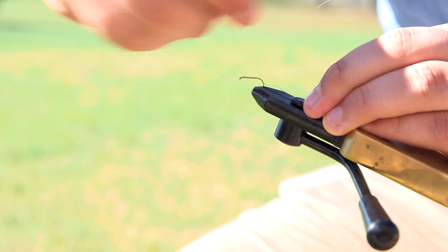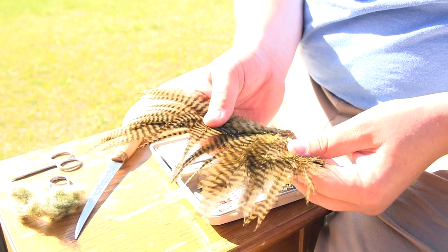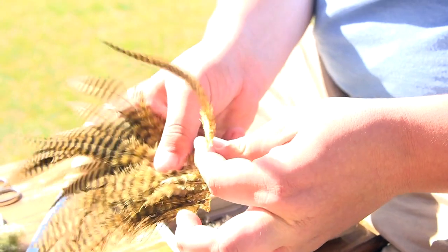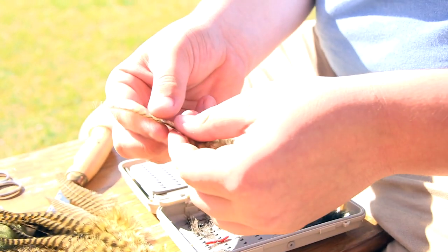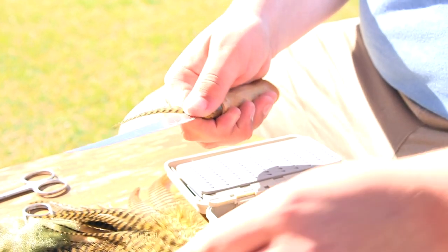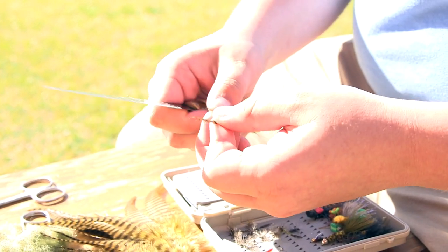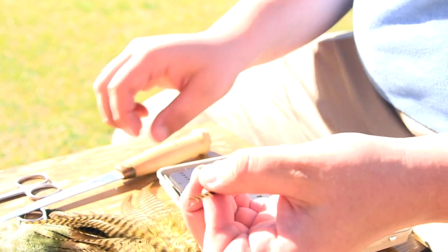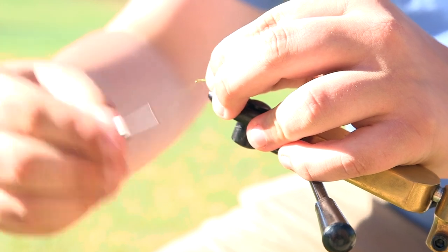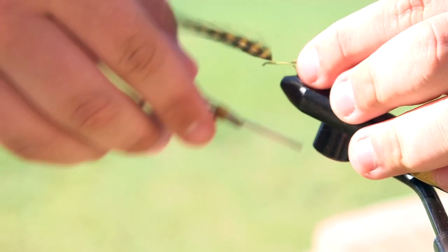The reason I had to build up a body on this fly is because the green thread was a lot smaller than the black thread. The next step is to pick out a green quail feather — again, a long slender feather that is very dense. Cut the feather in half and also cut off the very tip, saving the tip for later. Tie on the larger feather at the very front of the fly, leaving it hanging off the back. Then tie the smaller feather tip at the very back of the fly, mimicking a tail.